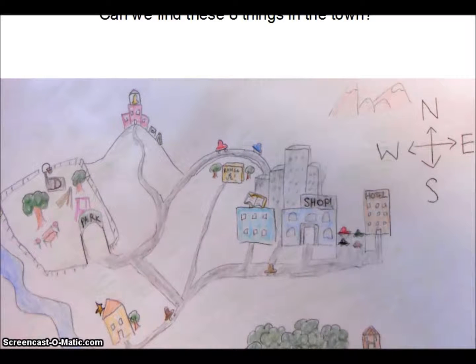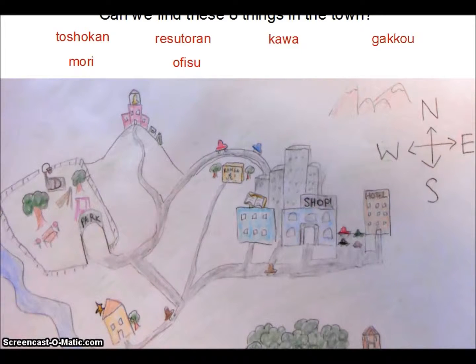So let's see if we can find these 8 things in town. 図書館、レストラン、川、学校、森、オフィス、ホテル、バスケのコート.